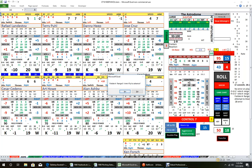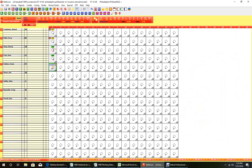I will, however, hold Cruz going to second, because if I chose to redirect a throw to second base, that would be with the minus 5 advantage, and that would be very tight. So the coach will hold him at first base. Or gone into second base, I mean, he will not go to third. So let's see if Heap can go home. And you see we rolled a 5, so that's not even close. He's safe at home on a single, and the other base runners just advanced one base. So Walk's already finding himself in a little trouble, giving up 3 straight hits, now has a run across the plate. And Art Howe is coming up to the plate.